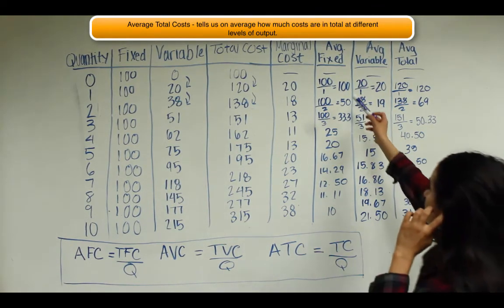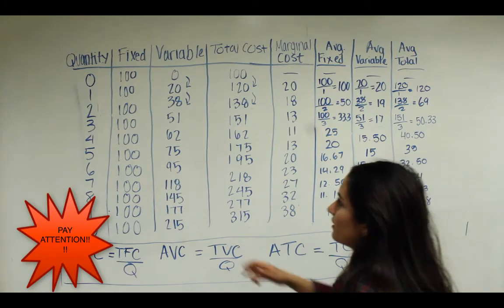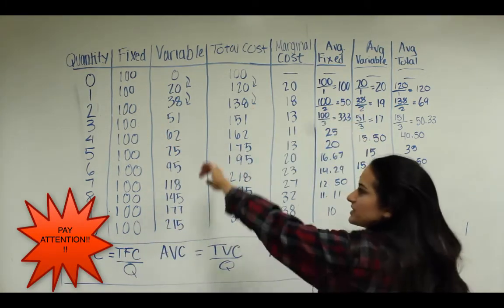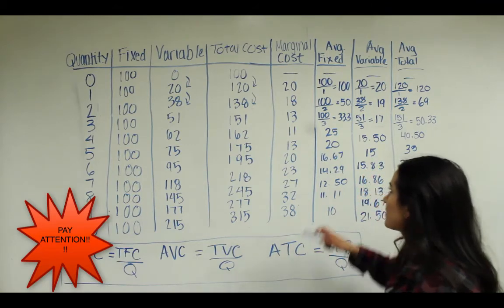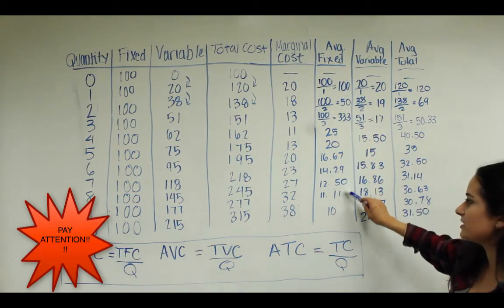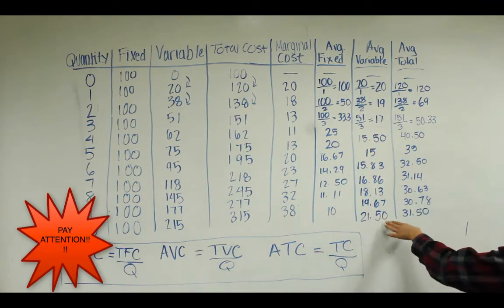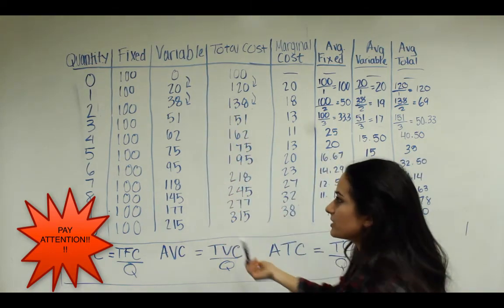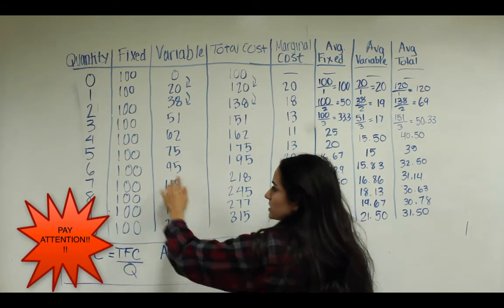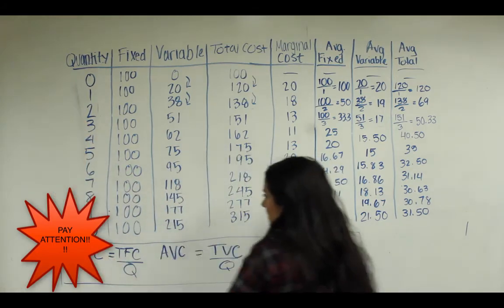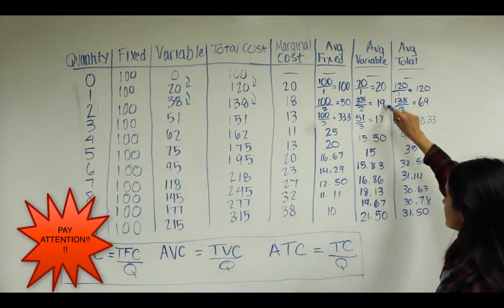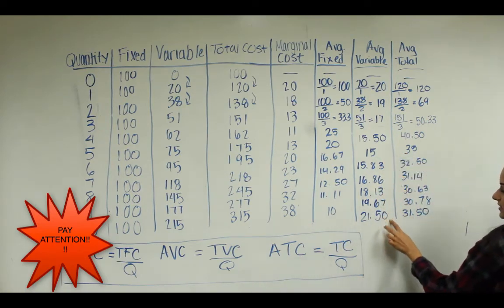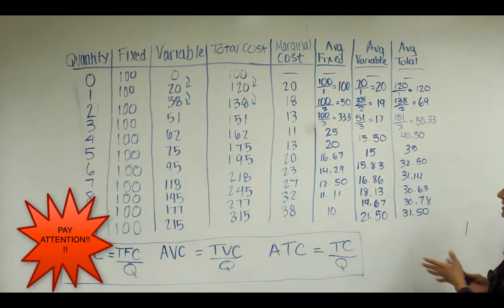Okay, so now that you have all of these values, you can look for trends. As you can see, average fixed cost is constant here. It's always 100, so every time you divide it by a higher and higher quantity, it's going to decrease over time. Whereas if you look at average variable costs, these are all different. You're dividing by a higher quantity every time. At first it's decreasing, but then it gets to this point and it starts increasing again. So that's just a trend to notice.